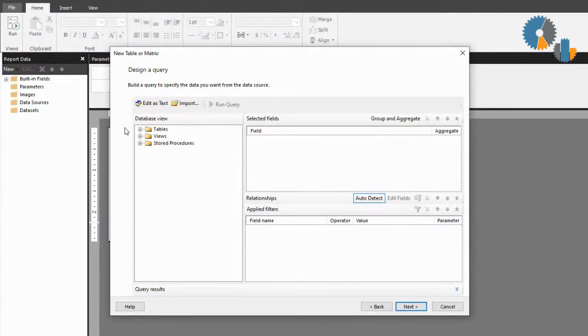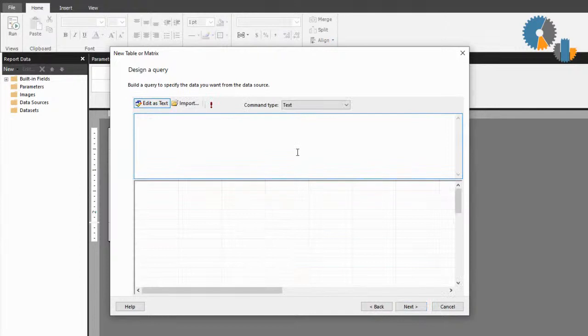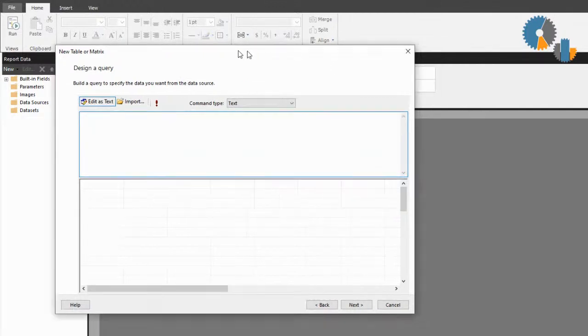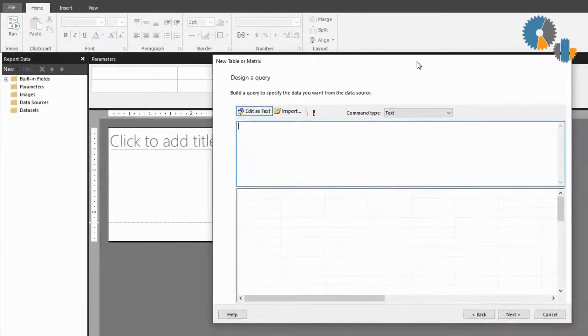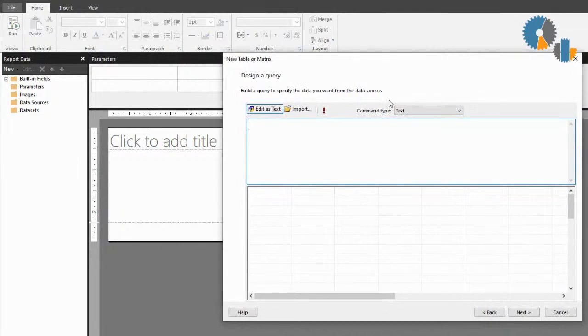We can't use the out-of-the-box little wizard here, so we need to do it as SQL. So this topic today is going to be more or less related to those that are familiar with SQL and how that functions. You have to be able to write a SQL statement.